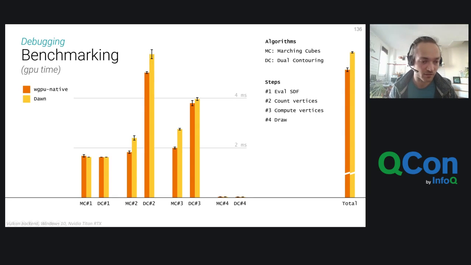I didn't carry out intensive benchmarking with a lot of different cases. It's just one example. What we can see is that Dawn is a little bit slower, but it might be possible to accelerate it by disabling robustness features. I don't know. I haven't stress tested this.